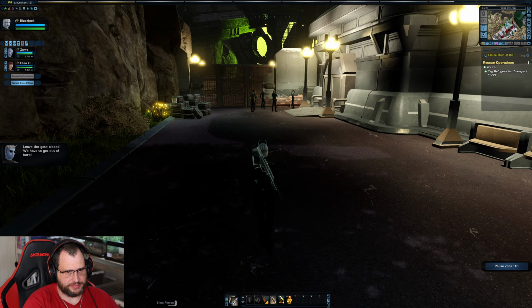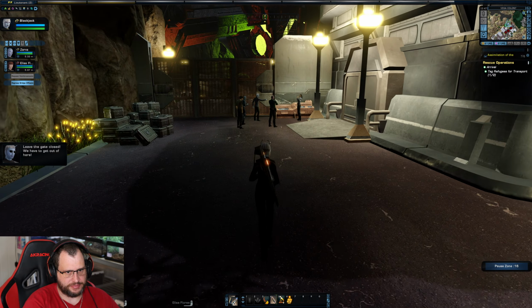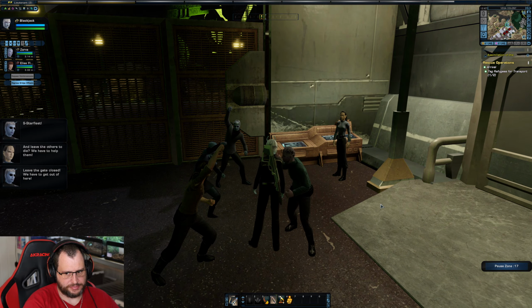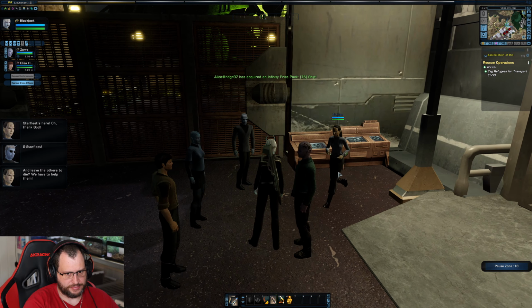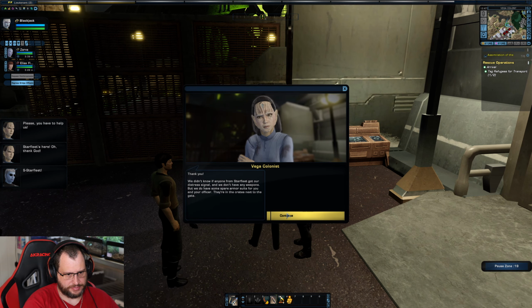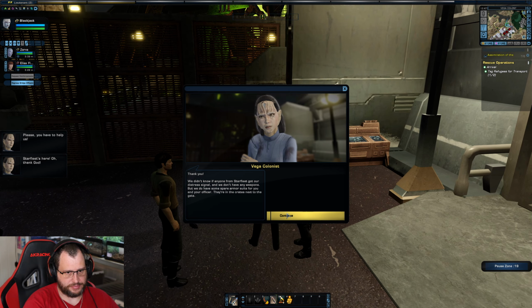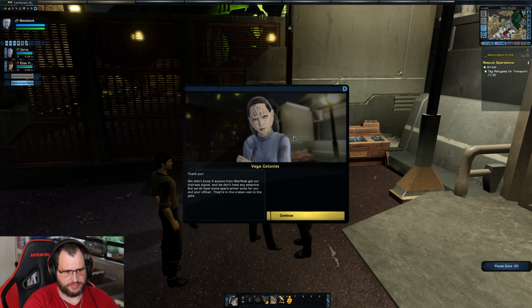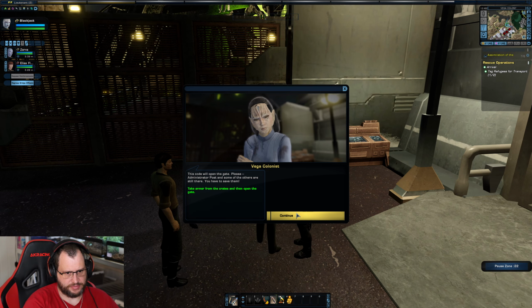Leave the gate closed! We have to get out of here! And leave the others to die? We have to help them! Starfleet! Starfleet's here. Oh, thank God. Please, you have to help us. We didn't know if anyone from Starfleet got our distress signal. And we don't have any weapons. But we do have some spare armor suits for you and your officer. They're in the crates next to the gate. This code will open the gate. Please, Administrator Post and some of the others are still there. You have to save them.